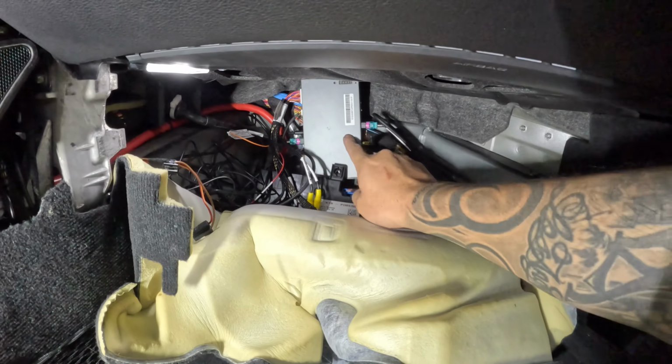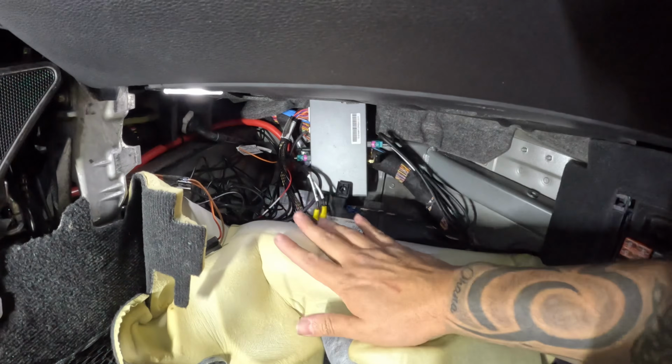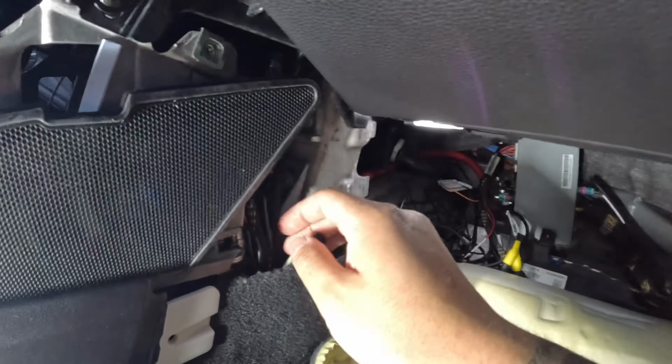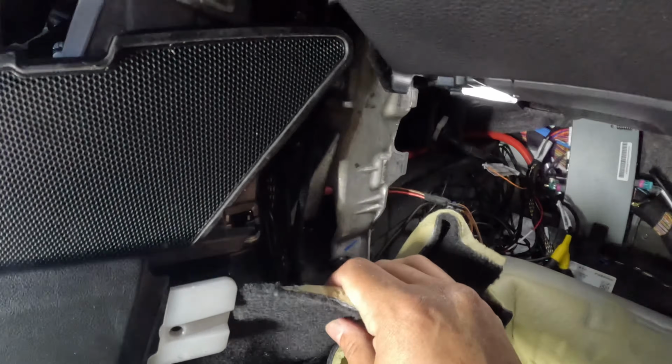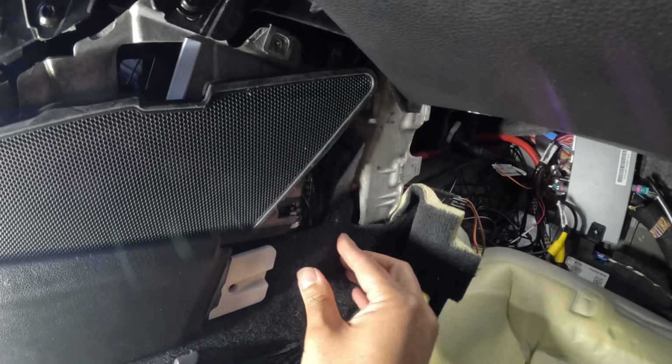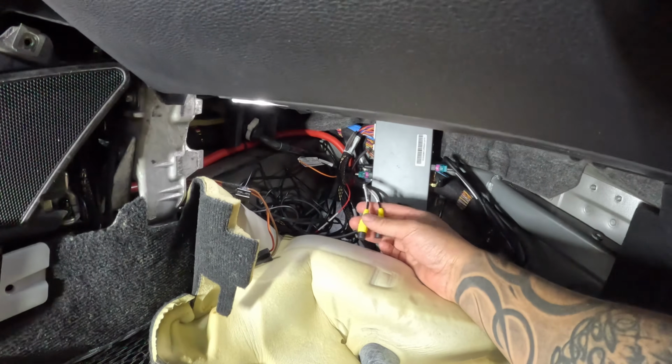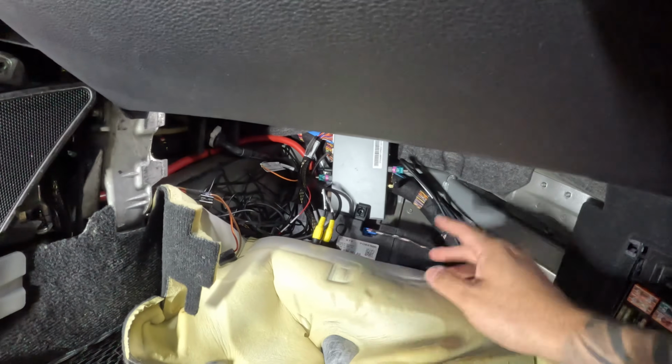So this is the way I'm putting the module right here, because the carpeting is gonna push it and hold it in place. I'm putting all the wires here, and I'm tucking these way down under, so when I put this panel, it's not gonna interfere. And I'm doing this to put it here because I am gonna put a reverse camera, so this is gonna be easy access when I run the wires.